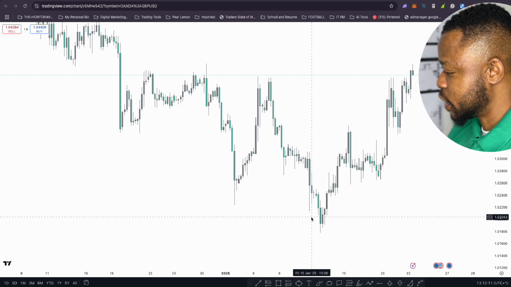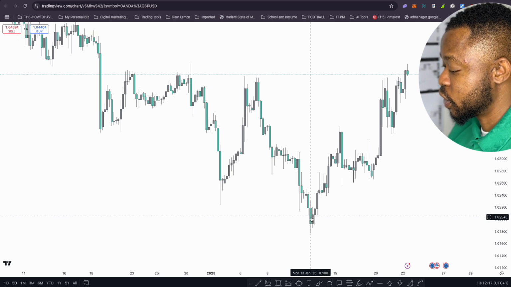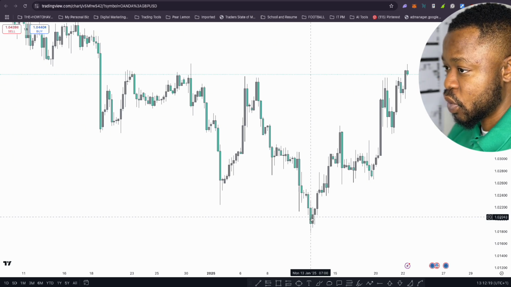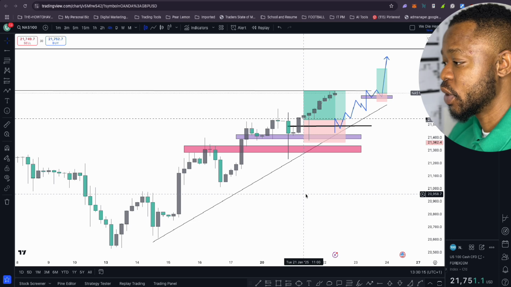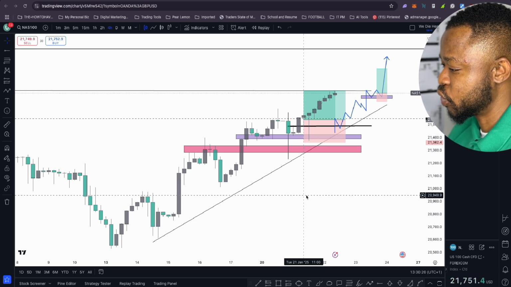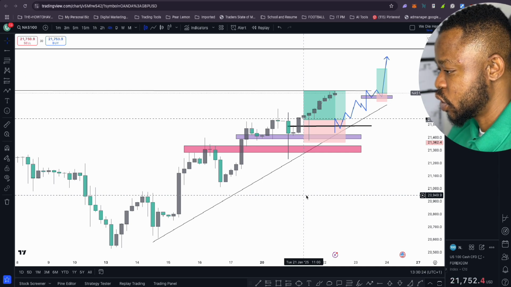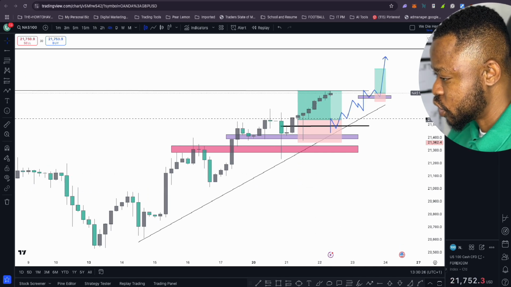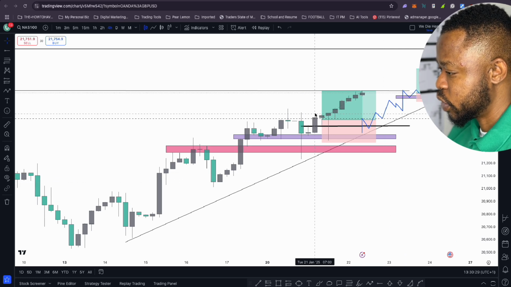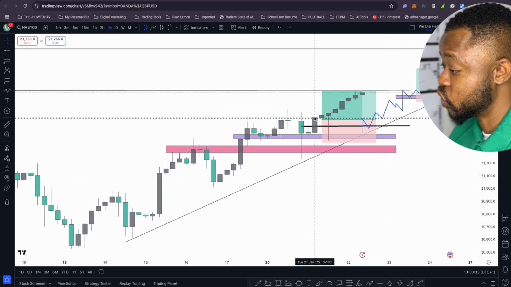I'm going to be citing examples from my current trade in the market. So currently I am on a NAS100 buy, and I'm going to use this trade as an example as to why you need to let your candles close before you take a trade. So look at this. I took a trade here for the buy yesterday, which is on Tuesday, 21st January 2025.